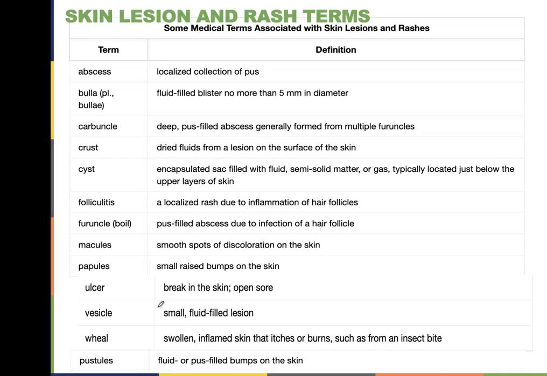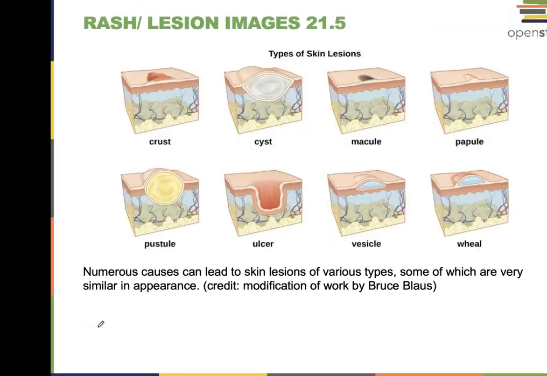Before we get to the actual diseases, these are some terms that you will come across in your reading. This is a nice chart of the things you should be familiar with. I'm going to let you go through this yourselves. I don't need to read it to you, but there are lots and lots of terms for different kinds of bumps, and whether it has pus or fluid, whether it is a flat area or if it's deep. So I'll let you read that.